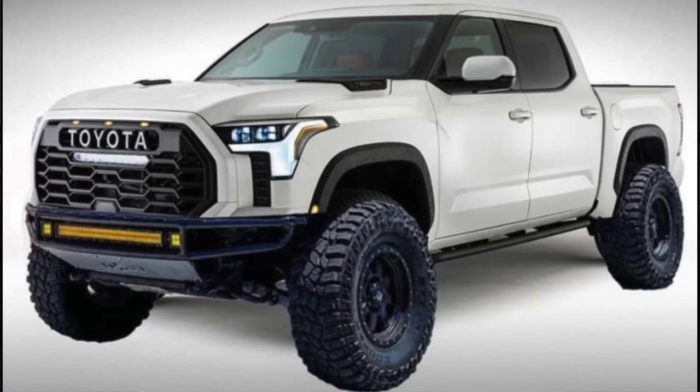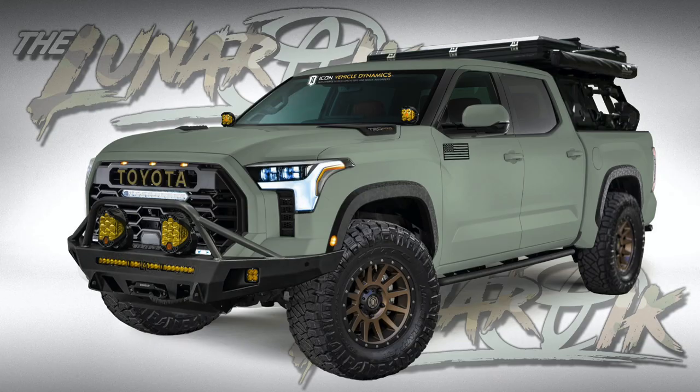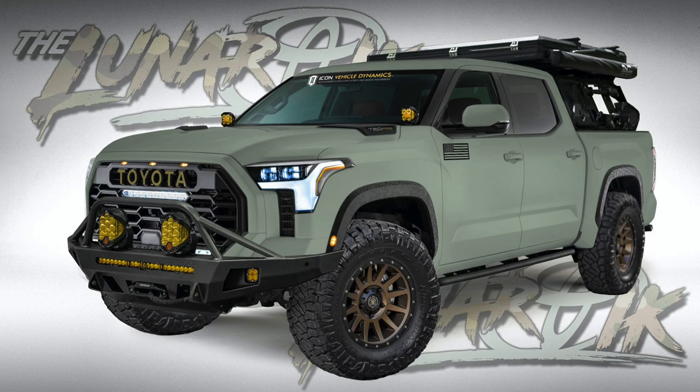To me, this truck is a very nice truck from the beginning. Some people don't think so, but there's actually more love for this truck than hate. For the ones that do not like it, I hope these renders showing the possibilities change your mind. Now let's get into the second part of the video — deep diving into some things we may have missed or overlooked in the official released photo from Toyota.